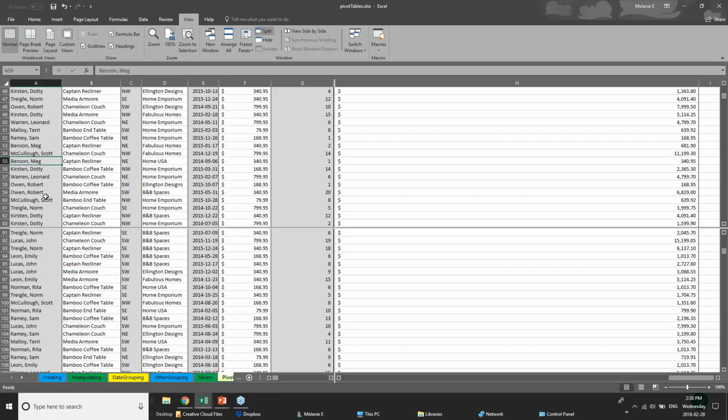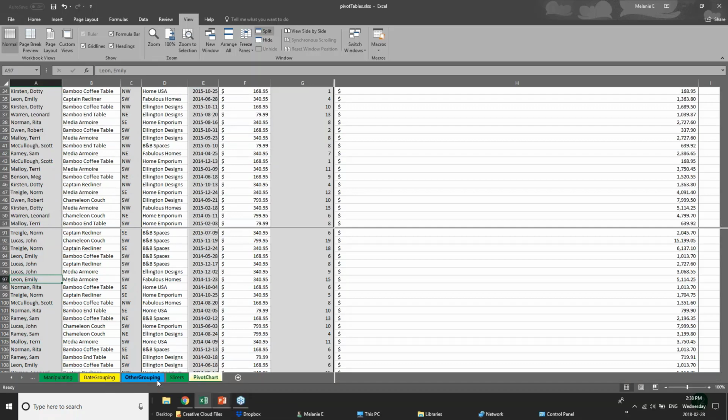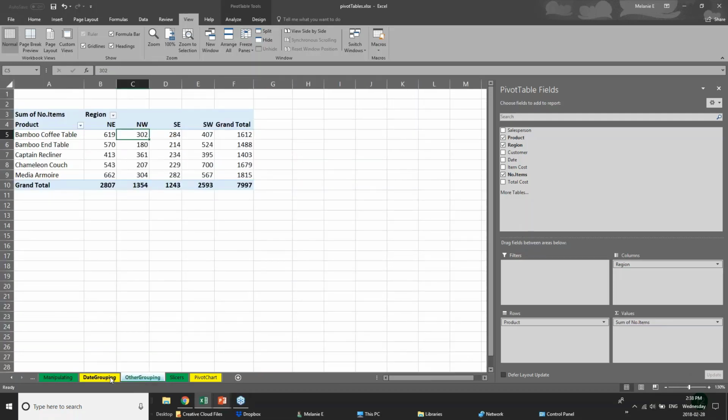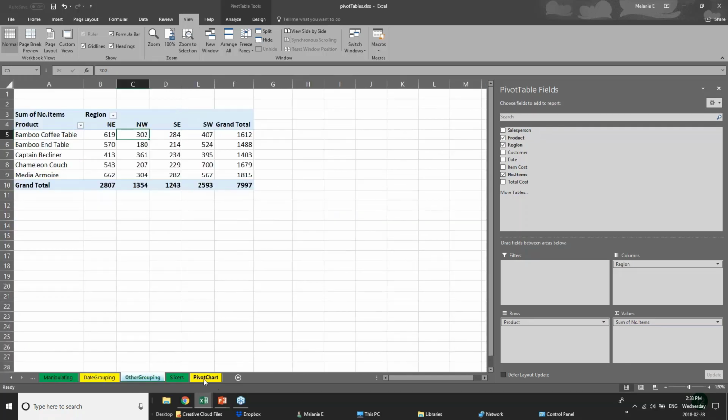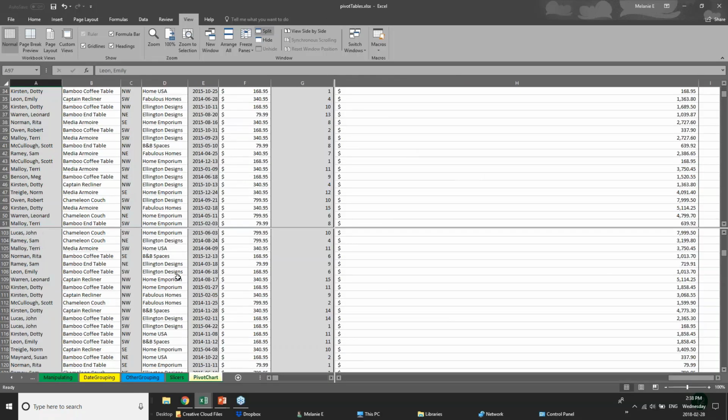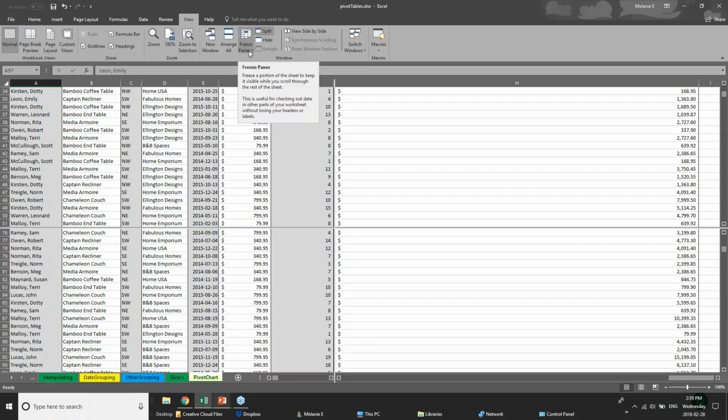Say you were looking for different records and you wanted to find and compare different records. Again, I've seen some people have literally one worksheet open, jumping to another worksheet back and forth, when really you can have all the same data in one place. And then you basically just scroll through it and slice it and actually look at the data. You're not doing anything to the data, you're just looking at it differently. So again, this freeze pane is very helpful, and also the split is very helpful when looking at your data.